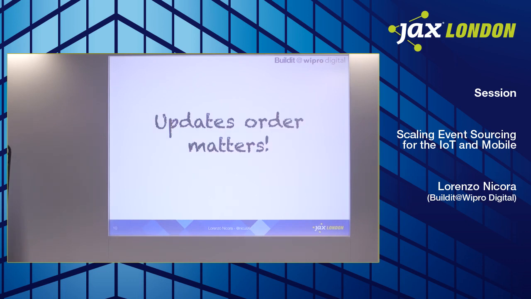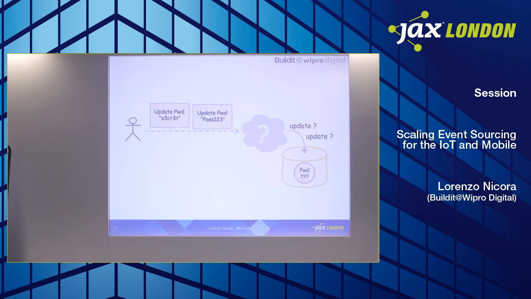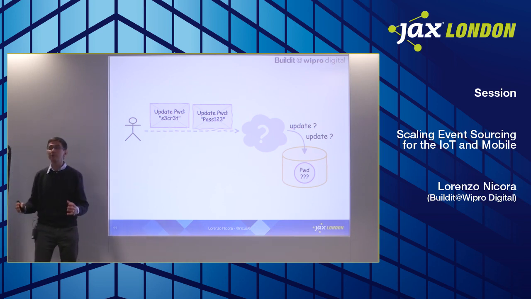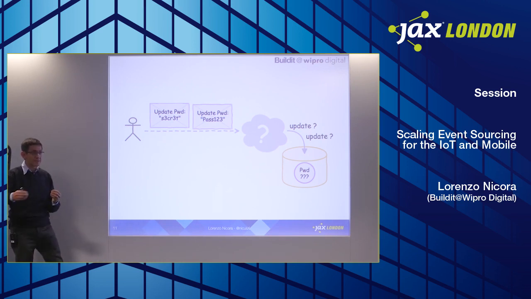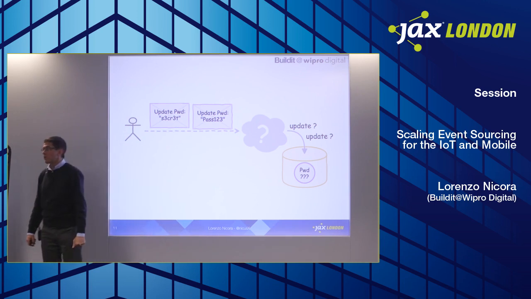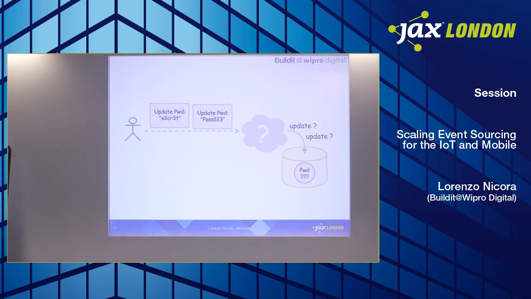But there is a problem here, as the order of the updates actually matters. We cannot apply updates in a random order. It does count. If we accidentally, for many reasons that could happen, and it will happen when you have a distributed message-based system, end up applying updates in the wrong order, we end up with an inconsistent state.